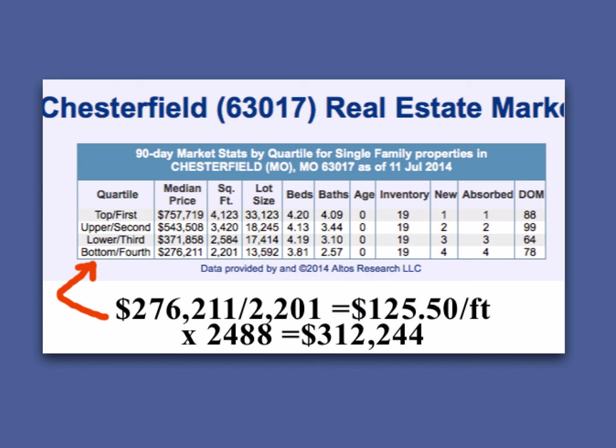And even this is not perfect though, because the final step is to actually view the property, and that would be the next thing that happens. The agent would then show you the property, and while our professional agent is showing you the property, they would be assessing different things in that home that are going to affect the value, such as condition of the property, the quality of the architecture and the finishes, outside issues that might affect it, or things such as proximity to the highways, busy streets, whatever. And then they would take all these pieces of information, the home valuation tool, the market data, and their personal assessment, and then really be able to formulate an opinion of value.